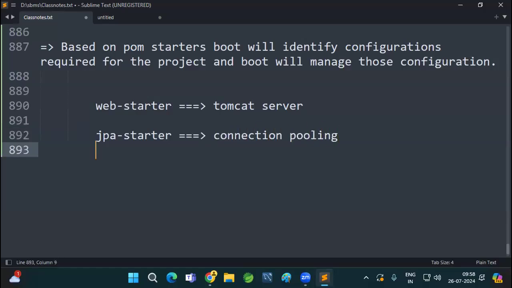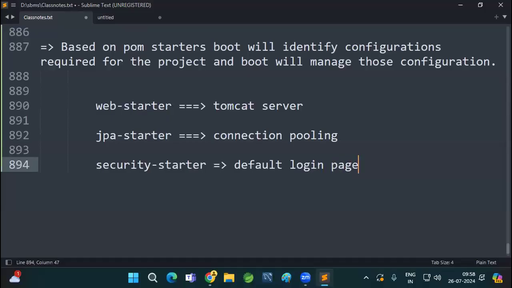If I add security starter, it will provide the default login page. If I add actuator starter, it will provide monitoring for our application. These all come under auto configurations only.